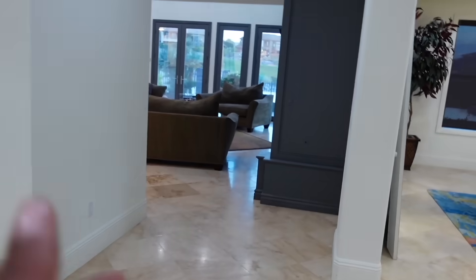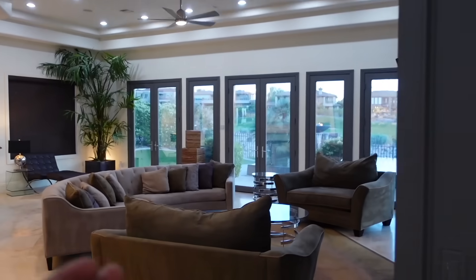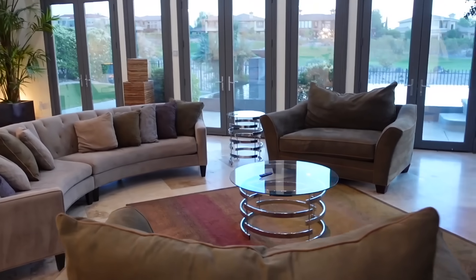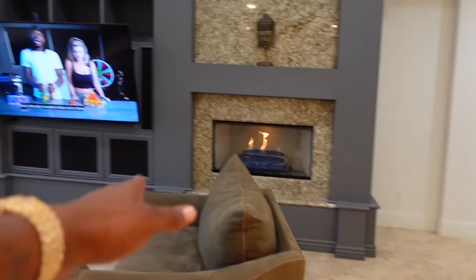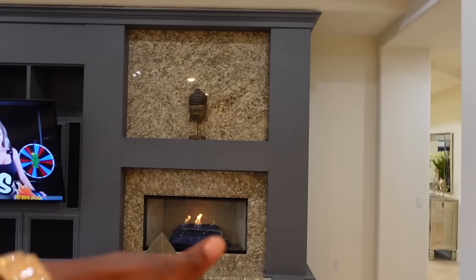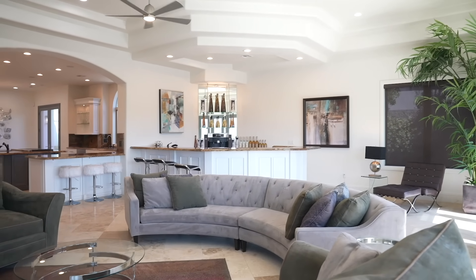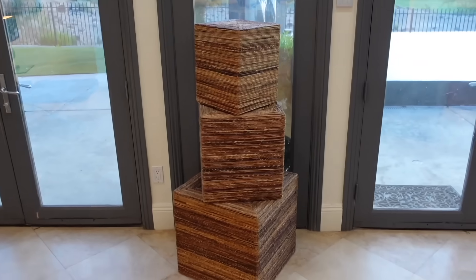We got options — we can go that way, this way, or this way. If you understand what I'm trying to show you, I didn't seek out my house — it's gonna be off the chain. We got a fireplace right there, a nice TV that D-Lo might have to update and change the angle on, a nice little boot up there, some couch space over here, a nice little section for chilling.